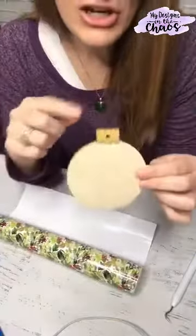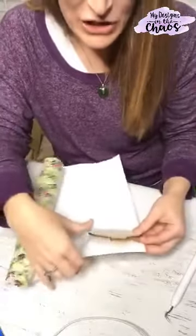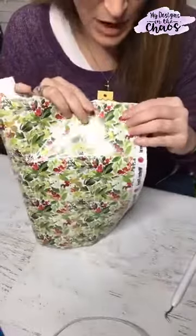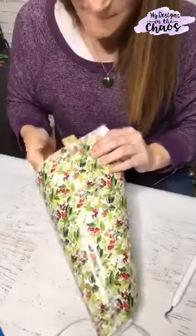Now, from here, you're going to want to make sure that paint is dried. And then once it's dried, all you have to do is hold your ornament like this on your piece of vinyl. You could do this with paper too, absolutely. I didn't even think of that, but you could absolutely do this with paper.